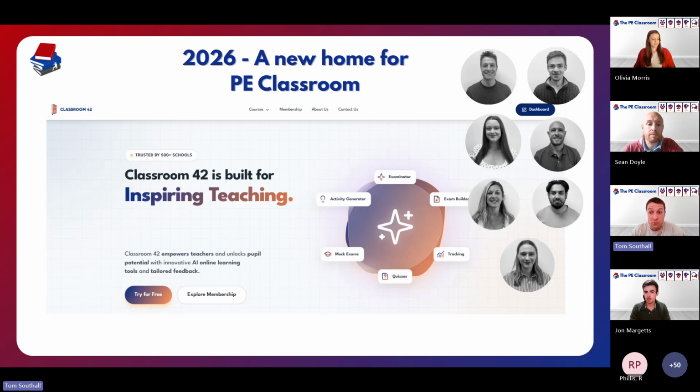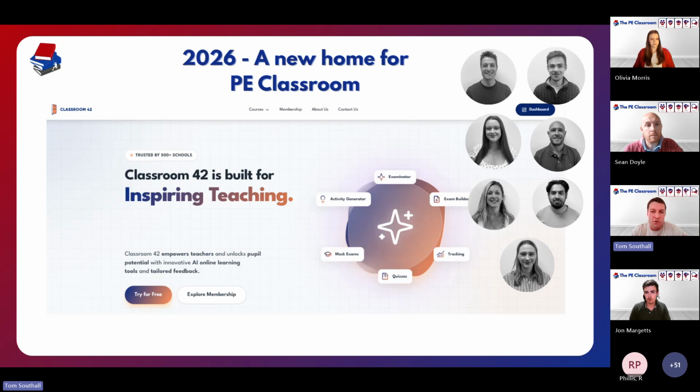We've built the Classroom 42 platform knowing a bit more about where we want to get to and what the capabilities are. PE Classroom was built by myself originally in 2018 whilst teaching, working things out as I went. But with Classroom 42, only starting on it a couple of years ago, we knew that we wanted to be multi-subject. We knew that we wanted tens of thousands of pupils to be using it week in, week out, and thousands of teachers as well.